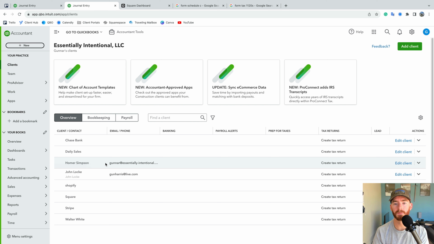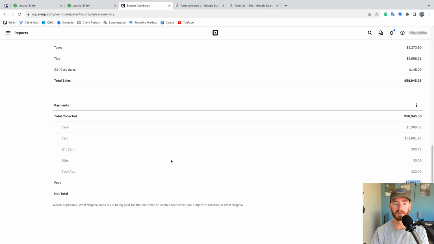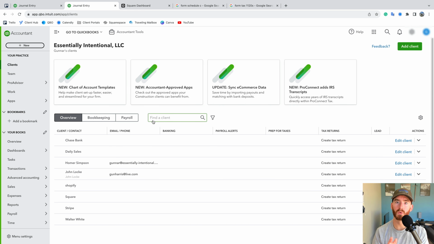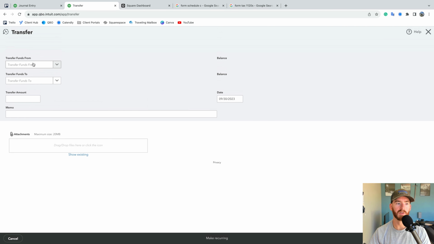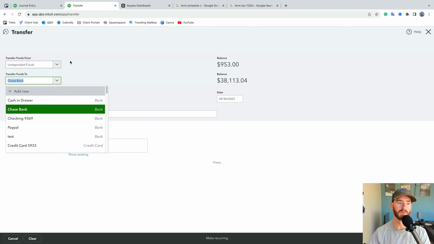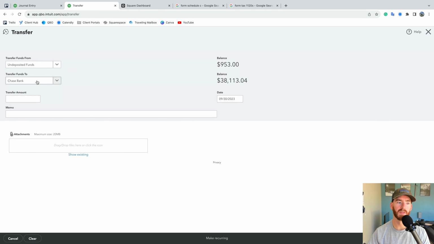So one thing that you can do, if you're combining them in the journal entry stage as just undeposited funds, so whenever you're entering your sales, you're adding cash and check payments together, then what you can do is just set up a bank rule to transfer from the undeposited funds account to your bank account whenever the bank description shows that you deposited cash and checks to your bank account. And what this transfer is essentially is just really a debit and a credit. So you would say transfer funds from undeposited funds into your bank account. And essentially all you're doing is just crediting undeposited funds and then debiting your bank account.